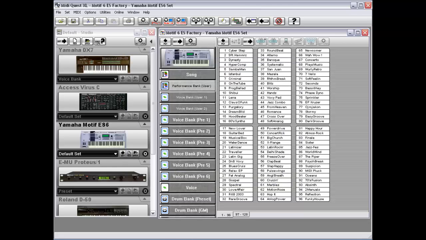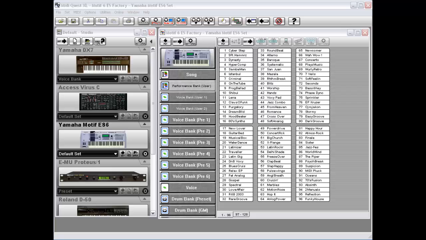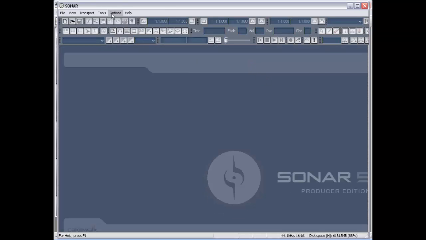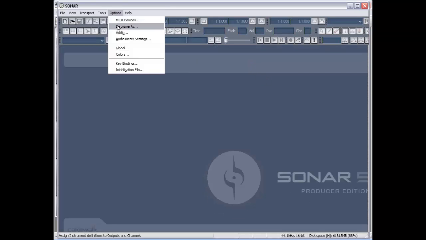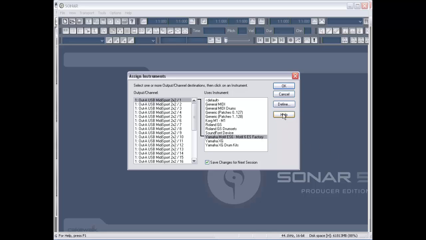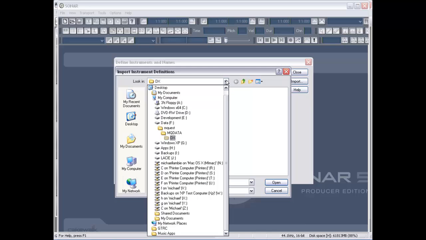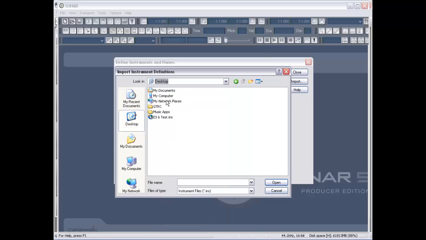In this case, what happens is Midi Quest just saves all of the relevant information off in a separate file. And if you look under Instruments, you then have to hit the Define button and choose Import. And then if I go and look at my desktop, you'll see that I have an INS file.